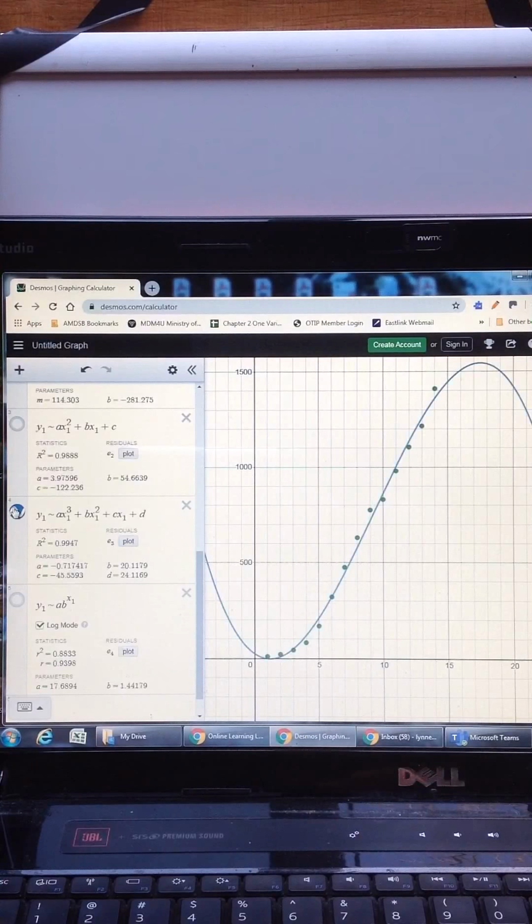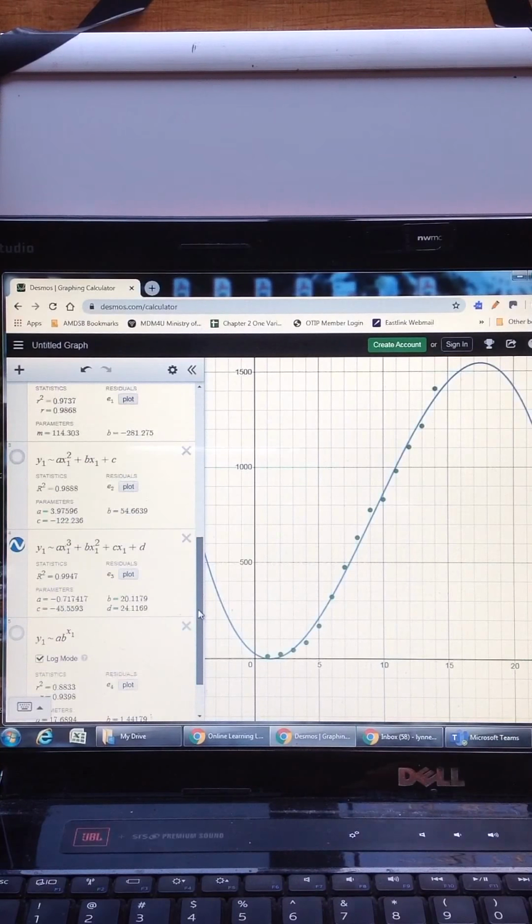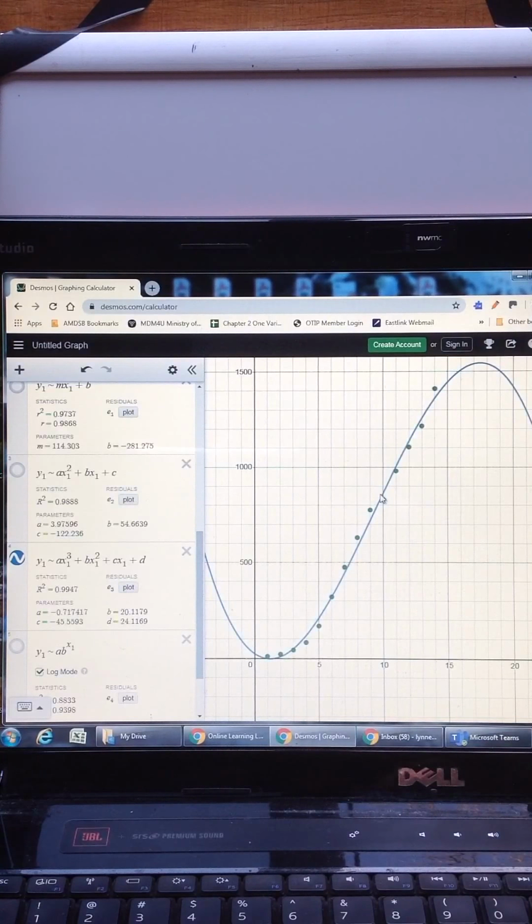Let's go back to the cubic one. Now this is where I mentioned in the previous video, cubic is great, but here it says it's going to reach a maximum and plummet back down again. And I mean, the conditions of bacterial growth are good. We know the growth is going to continue on. So cubic again works well within the data, not so great at the beginning, but it certainly does not work well extrapolatively beyond 14 hours of bacterial growth.